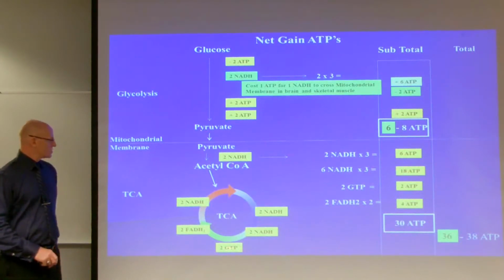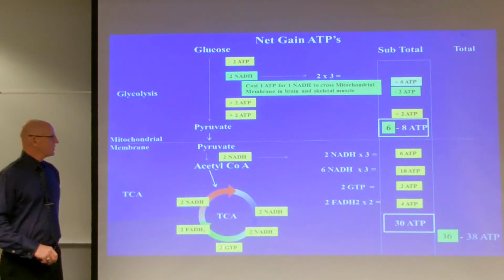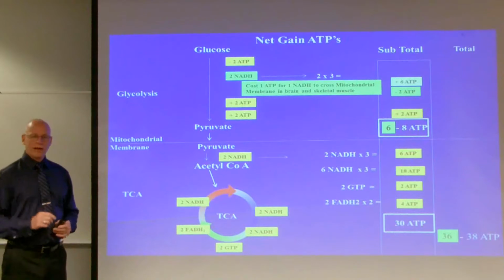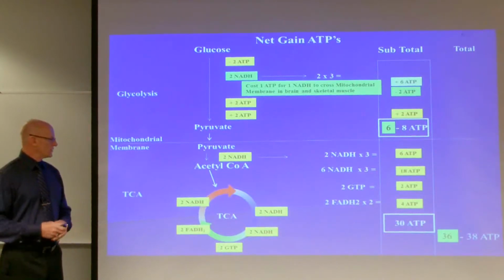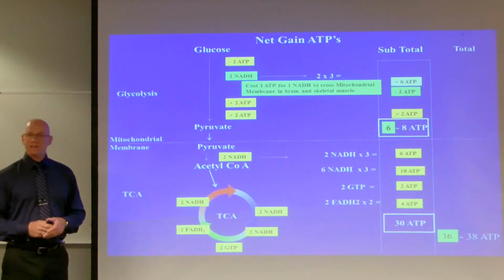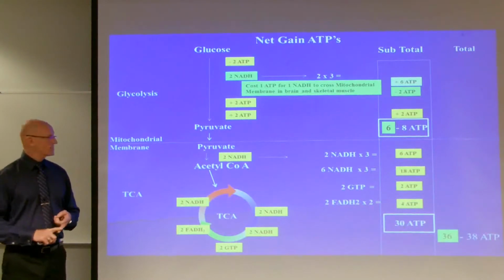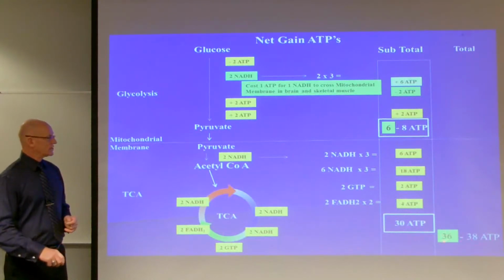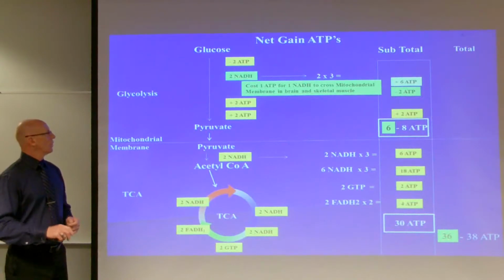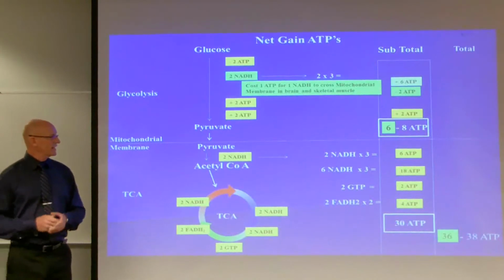And this guanosine triphosphate is equal to an ATP. So there you'll get 2 ATPs there. And this FADH2 is equal to 2 ATPs in the electron transport chain. So here we have 2 of them. So 2 times 2 is 4. That's 4 ATPs. So the net gain in the citric acid cycle is 30 ATPs. And the total ATPs for glycolysis and the citric acid cycle is 36 to 38. And the discrepancy here is because of these 2 that will cost us to get NADH across the mitochondria in some of the tissues. So that's counting the ATP.